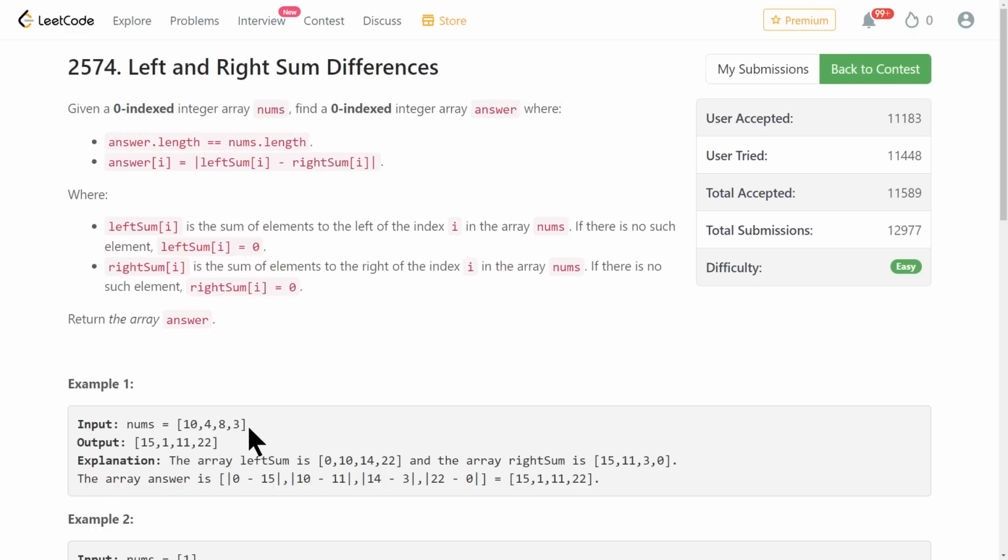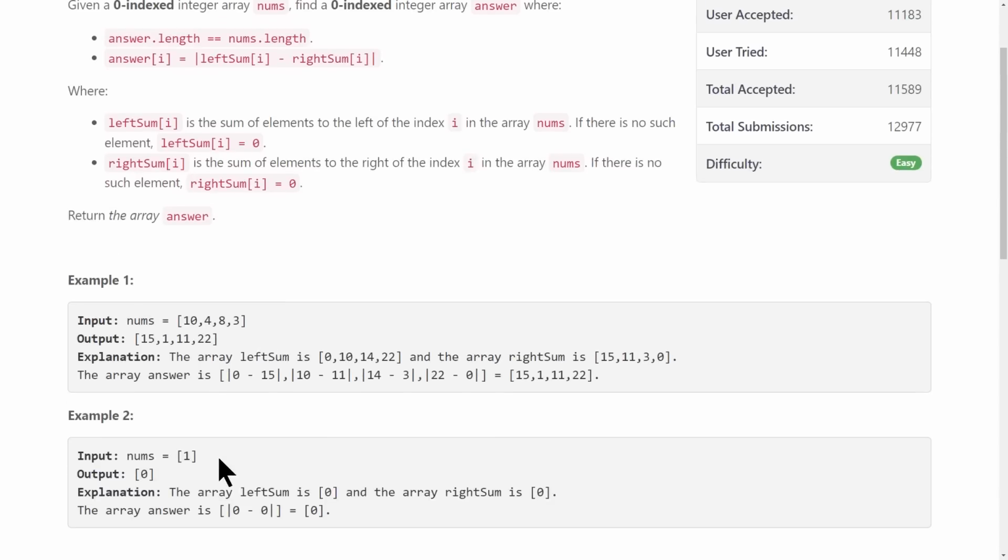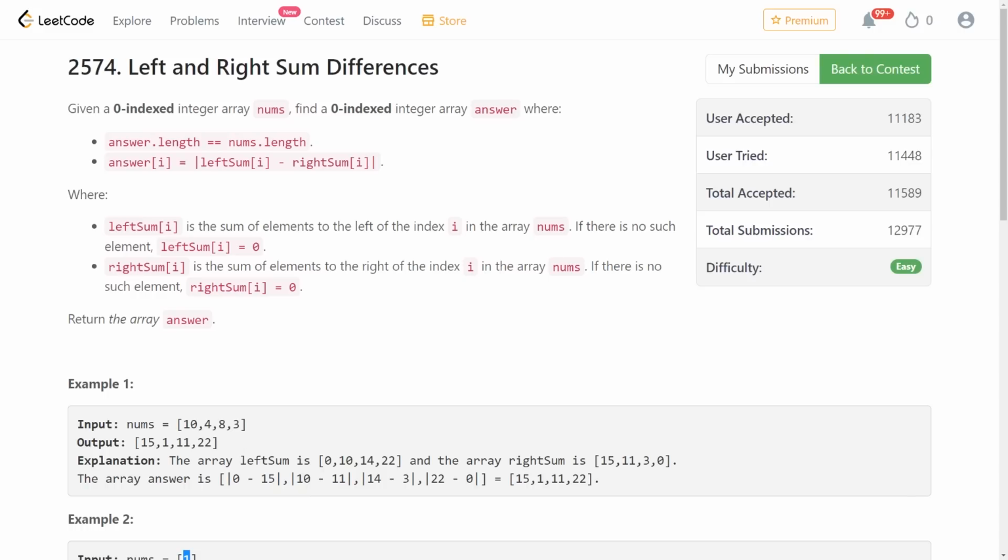Note that technically a pre-scan should have n plus 1 elements. So if we have 4 elements, it should result in 5. But in this case, left sum defines it to be only the first 4, so it drops the last element from your plus pre-scan. And there's a second example with just a single element 1, which is uninteresting. Let's hop over to BQN pad and solve this there.